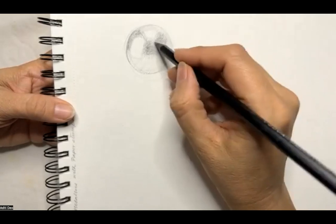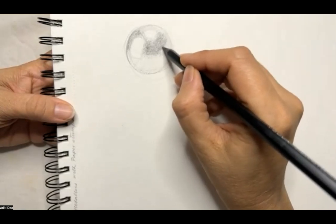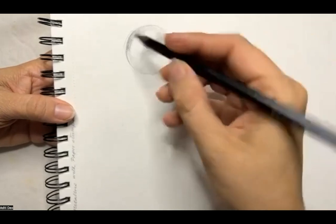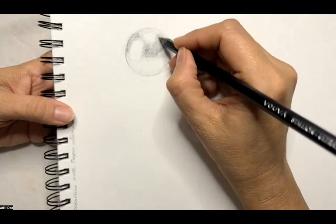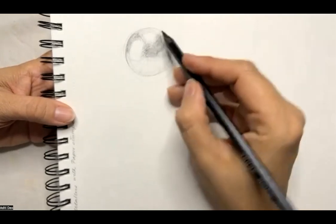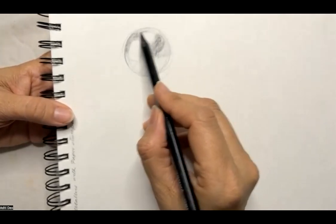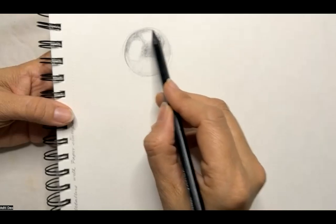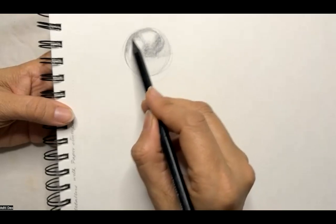Now here again, the transition between this light and dark, or medium dark and darker, is fairly soft. So I'm not going to make it like a hard line. I will start shading the darker part from the central section of the dark rather than from the edge. That way you're always in control of how far and how dark and how sharp that edge is going to go.